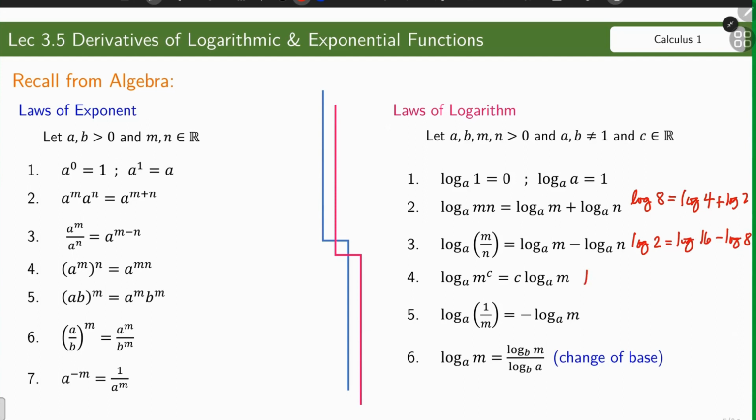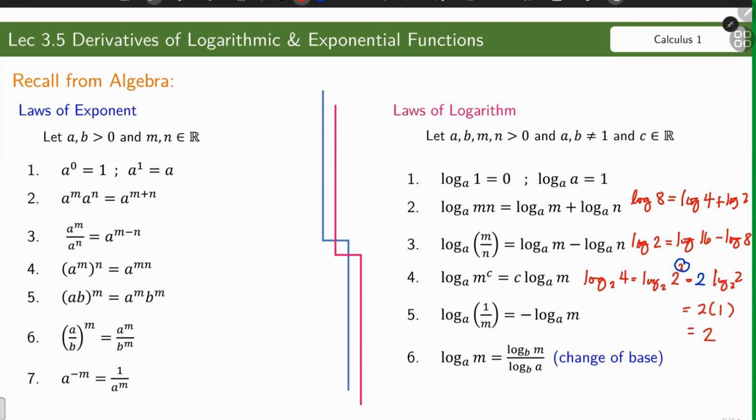Next, let's say we have here logarithm of 4 to the base 2. So this is equal to logarithm of 2 squared to the base 2. So we can bring down the power. So we have 2 times logarithm of 2 to the base 2. Or in turn, this is equal to 2 times 1, positive 2.